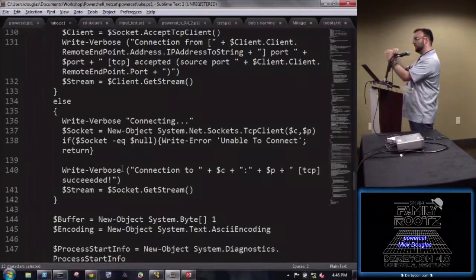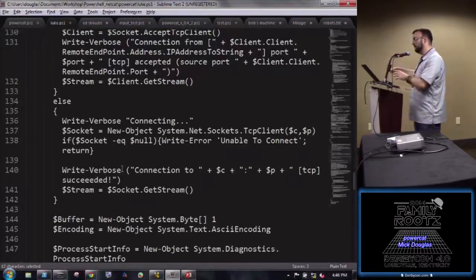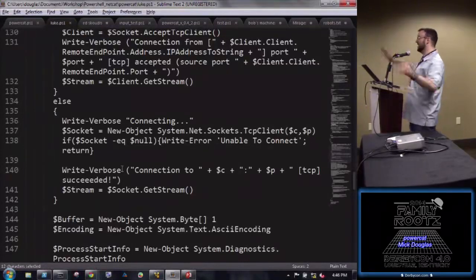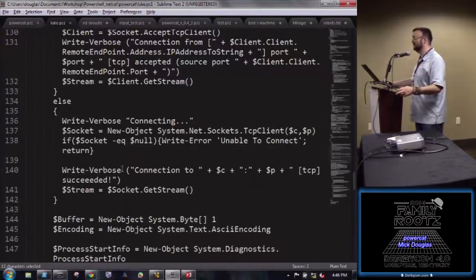Some of the ones that I ran into were how the System.Net.Sockets class has some C# or .NET style methods that are missing from PowerShell, but they're using the same syntax. And there's no way to know until you get that nice red text that says that method is unsupported, and you just go, oh. So I'd love to see if we can get that going. That'd be awesome. Yeah. Cool.